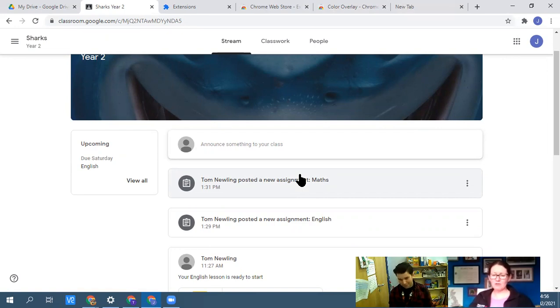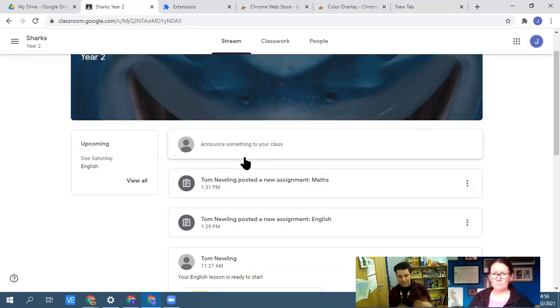But not other children's. Can you delete other people's? No, you can't. The teacher can. So if there's teachers watching this, they probably already know that you can turn off chat completely. You can restrict it, or you can delete random ones. I do it every so often. I usually let the child know about it, to tell them why I've done it. But you can't delete other people's.